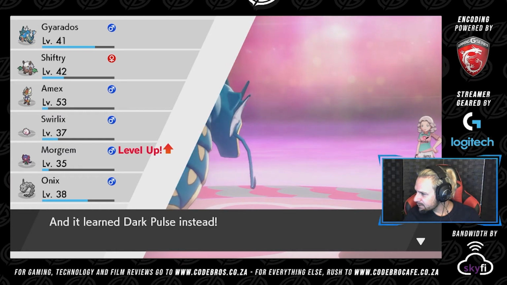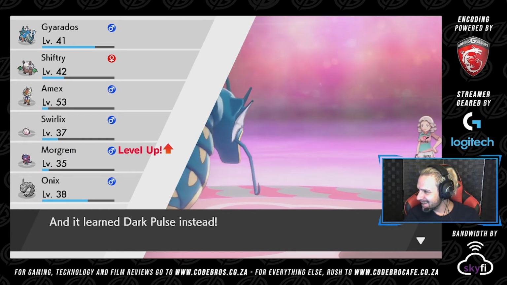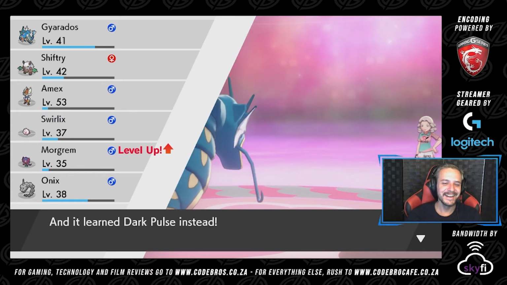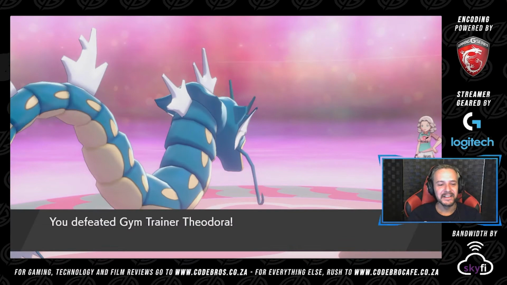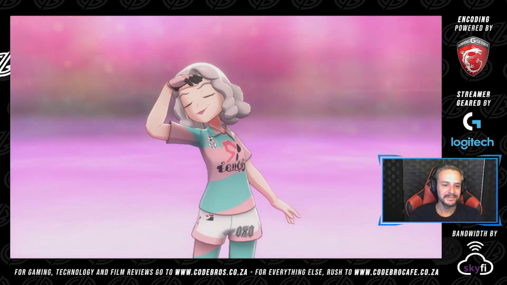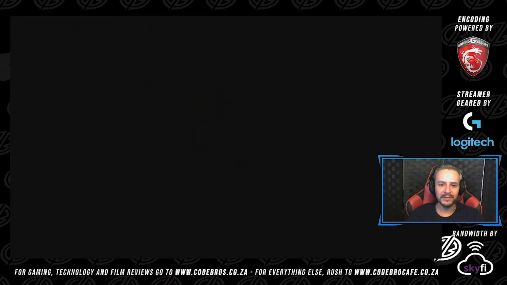Come Gyarados, this training is making me look bad. Save me. Nick. Okay, I beat Theodora, who likes omelets instead of curry. Funny enough, I was going to have an omelet for breakfast.